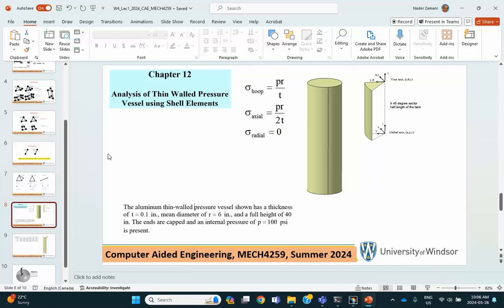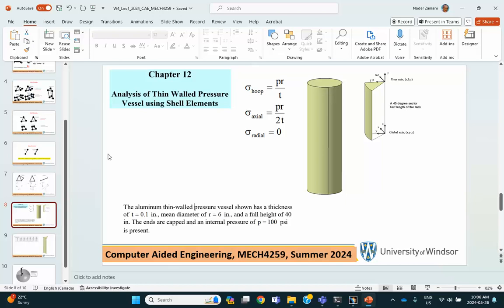So we're going to take a cylindrical pressure vessel. We're assuming this is a thin-walled pressure vessel, because if it's a thick wall, then you either have to model it with solid elements, or you have to be more careful about interpreting the results.